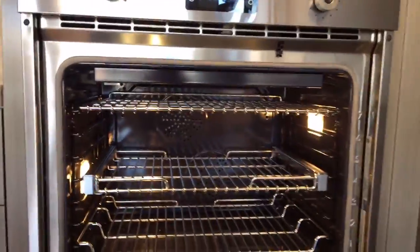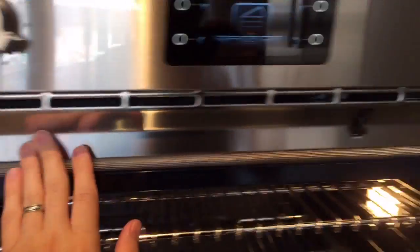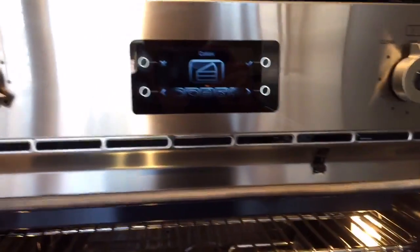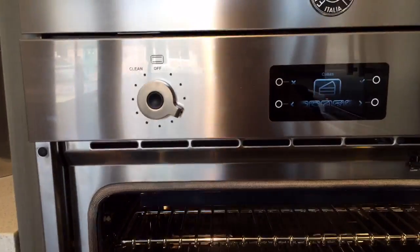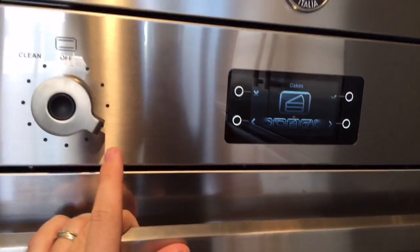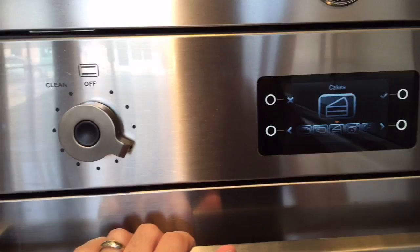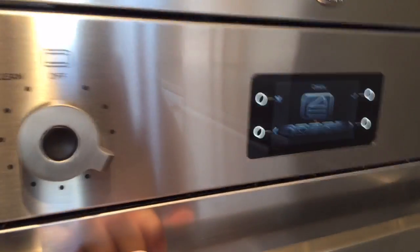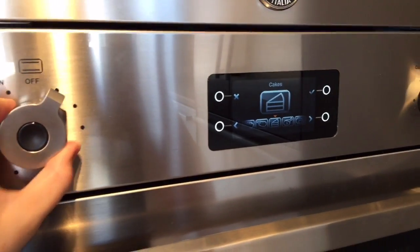In the oven, there's just no plastic, not even any raw steel. It's all 304 stainless everywhere. There's not a single seam on here that isn't really nicely welded and bent. There's no sharp edges. On the outside, it does have a little shiny appearance because of the coating, but look at it. It doesn't get fingerprints. Normal 304 stainless would immediately show fingerprints. This does not at all. It's a really great oven.